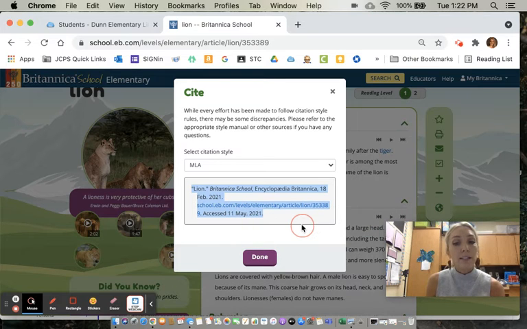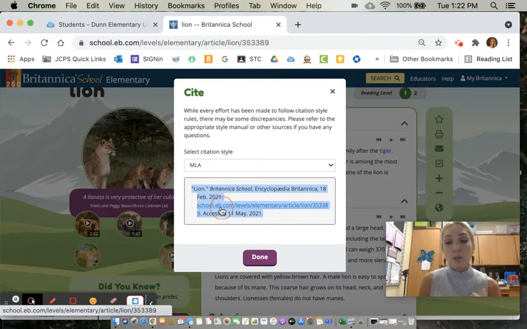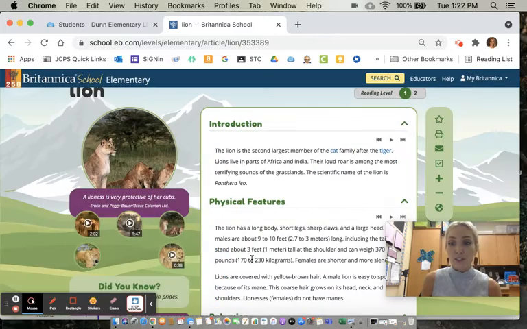And you could put that at the end of your project, at the end of a doc or a slideshow, giving credit to where you found your information. Otherwise, we don't want to get into a situation where we're plagiarizing or copying information that is not our own and claiming it as our own. So you always want to cite your sources by copying the citation and putting it at the end of your paper or project. We have to be good digital citizens.